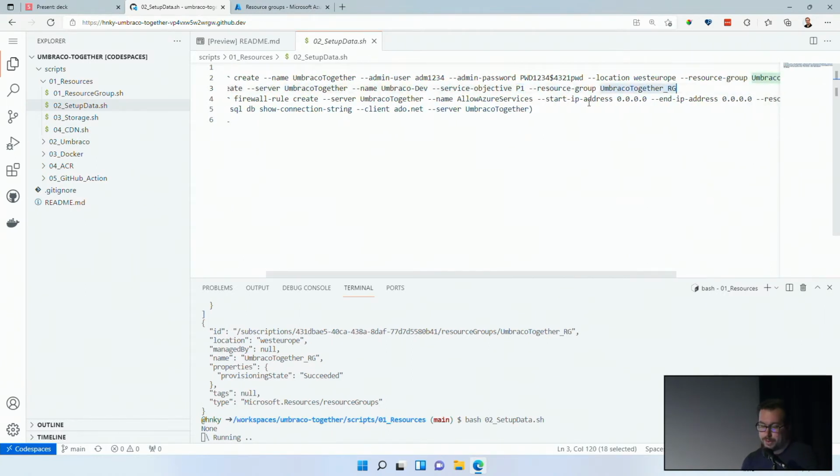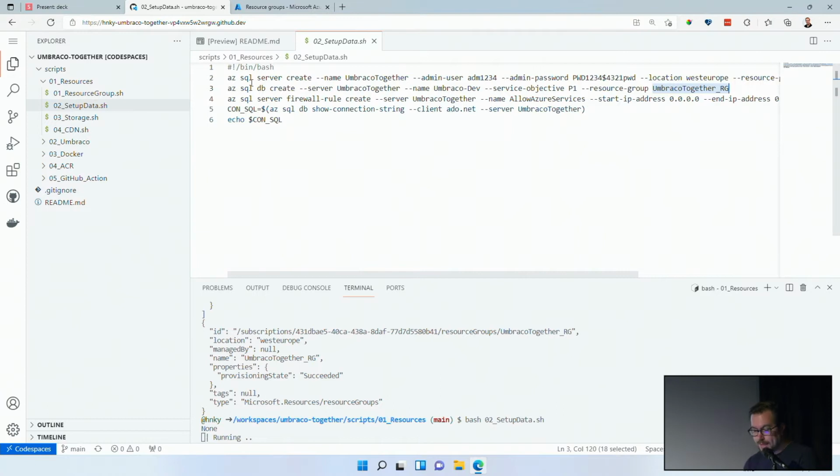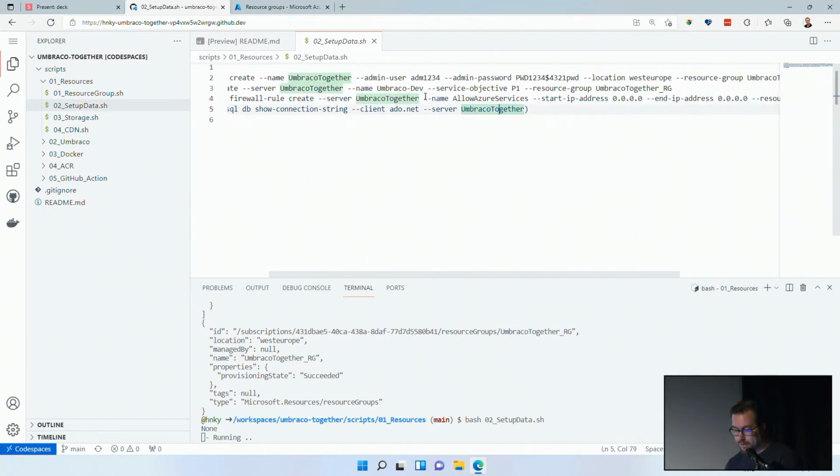It will be deployed in the resource group, because with the Azure CLI you always have to specify a resource group. Next, you have to enable that Azure services can access that database, so you have to enable the firewall. In the portal it is a nice checkbox, but in the CLI you have to give it a name.